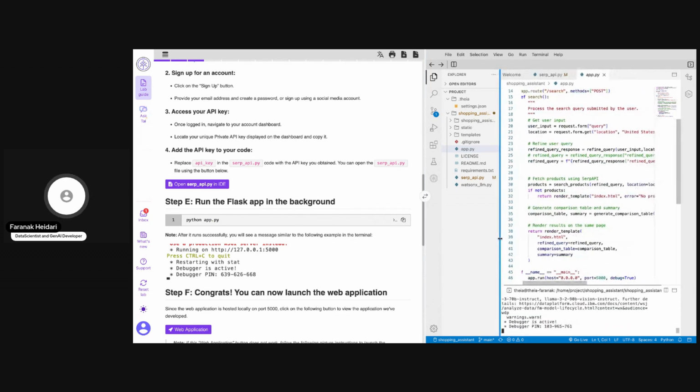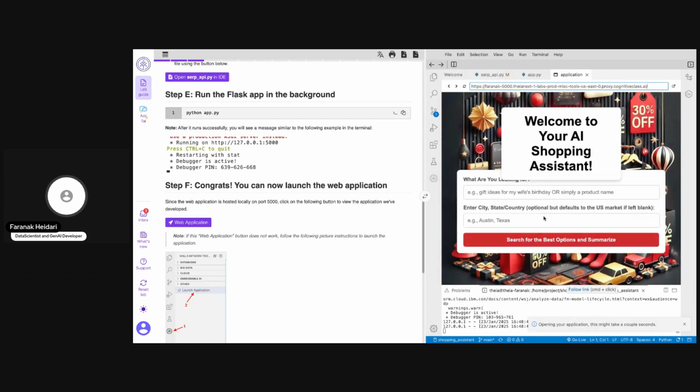When you run it, if everything is working correctly, you'll see some lines like this. It's showing that the Py file is working correctly. And now is the time to launch the application. By clicking on this button, you can launch the application.